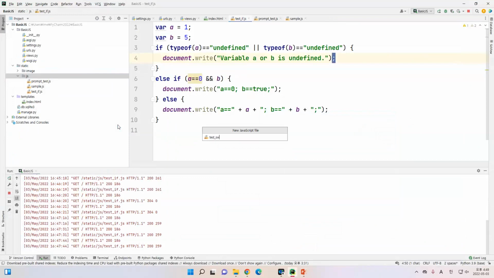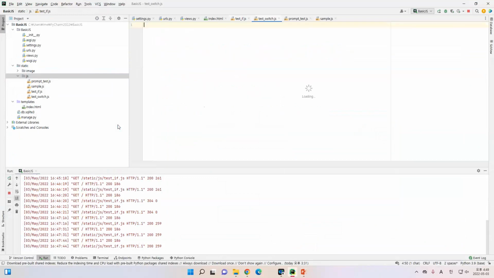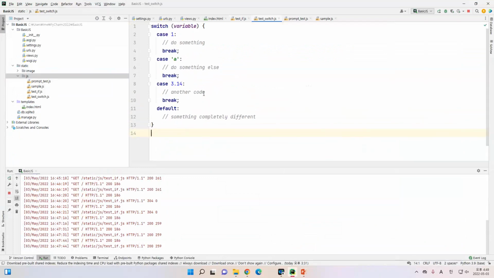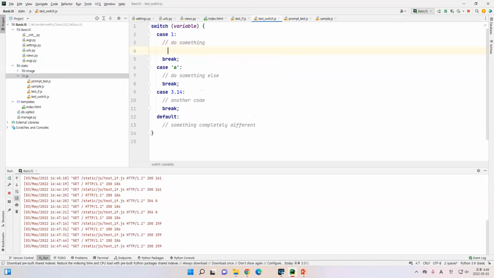Test underbar switch. So you can say something like alert 1.